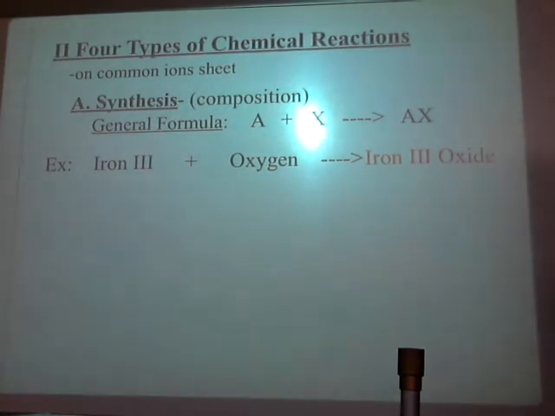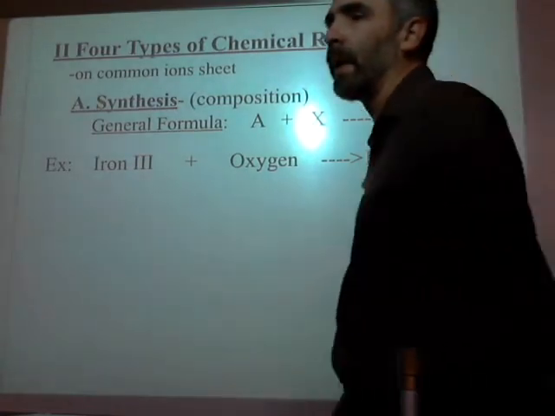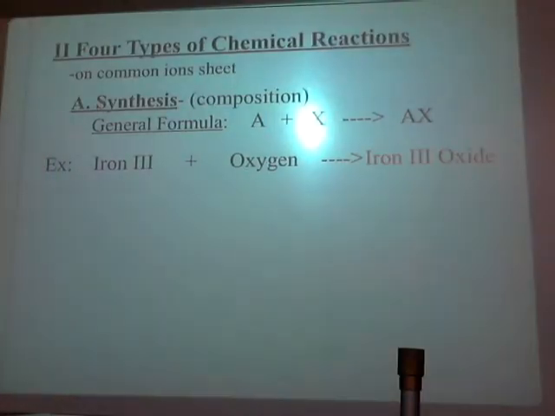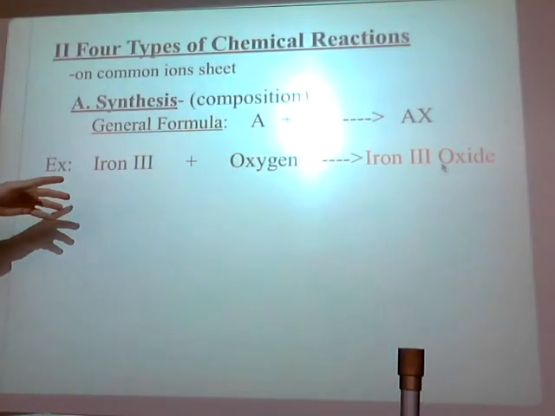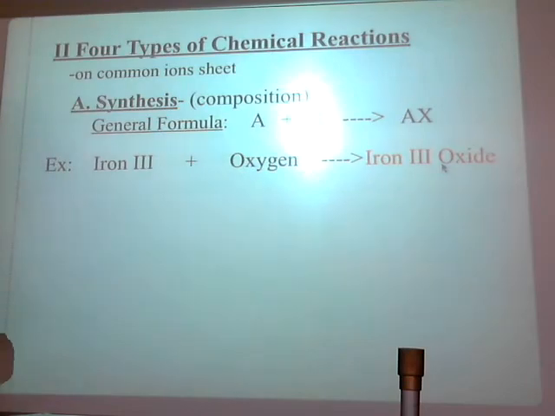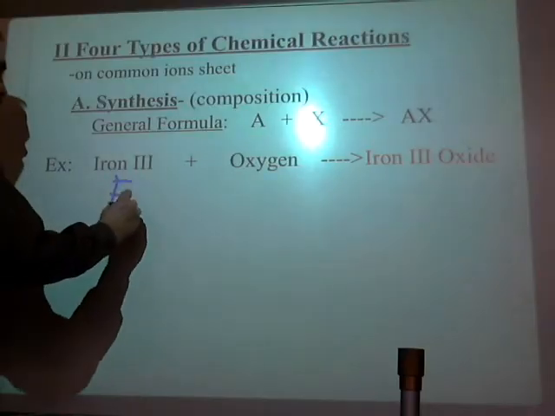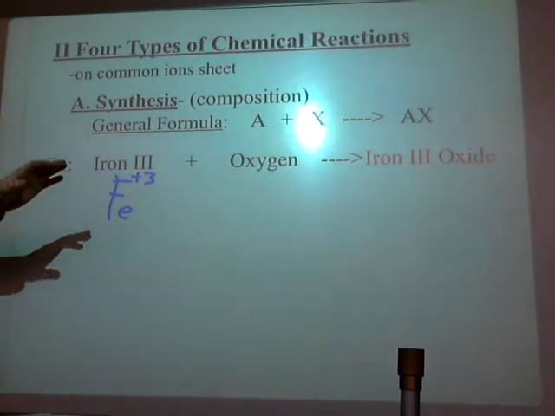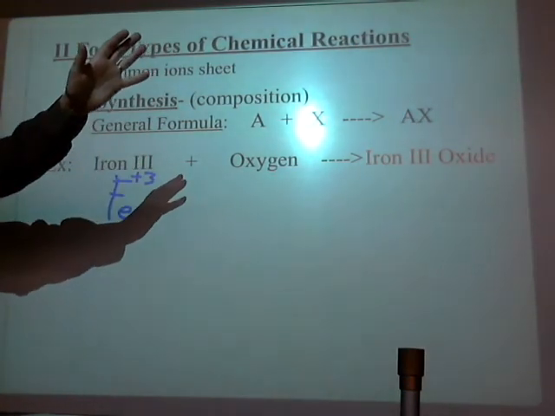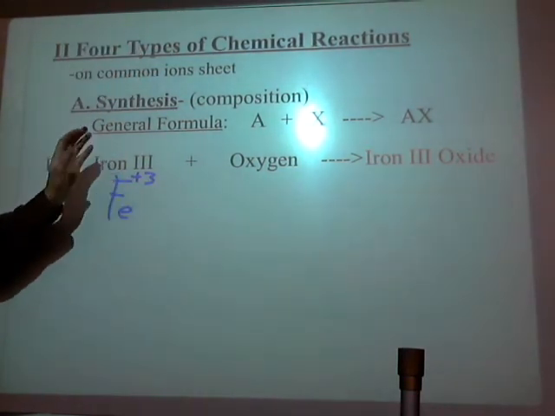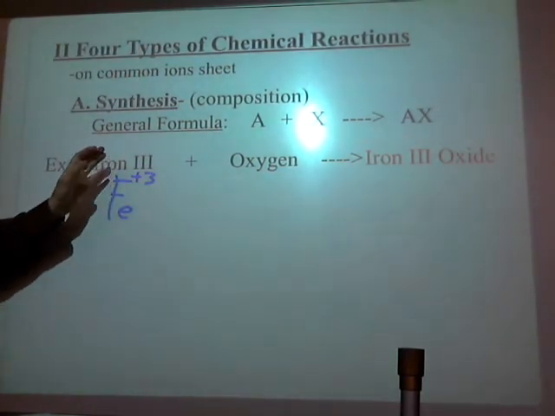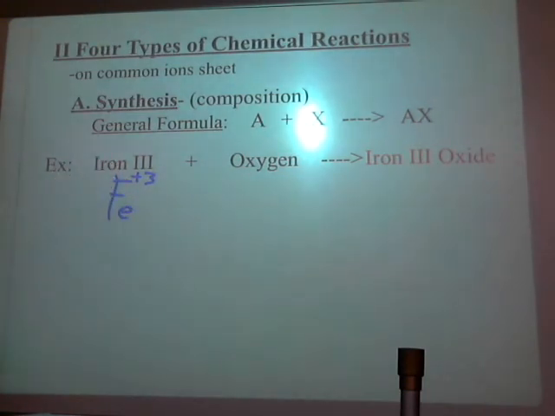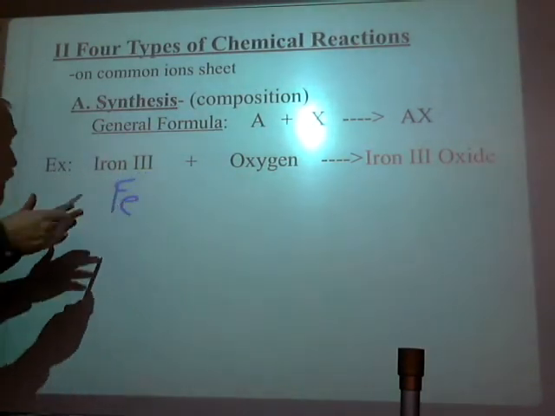All right. Okay, you got that one done? I don't think you do. I don't think you got it right either. Let's see. I'll bet y'all find some mistakes on here. Very first one, I bet you got a mistake. Iron 3, I'm sure at least somebody out there wrote this. That's wrong. Iron by himself. I know I wrote the Roman numeral 3 so you know what to have in the answer. But the fact is, iron by himself doesn't have a charge. What's his charge? 0. So you would just write Fe. You don't have to write the 0, you just write Fe.